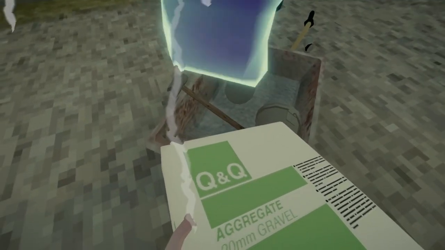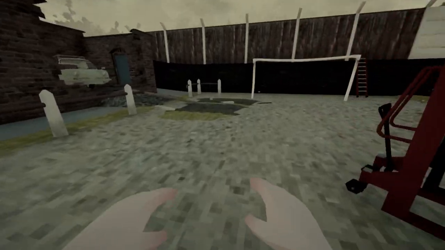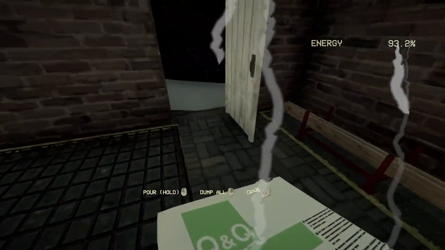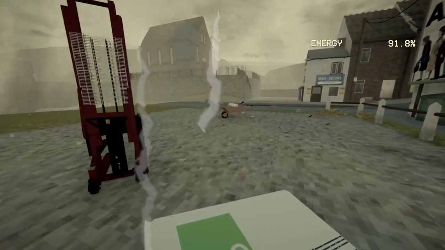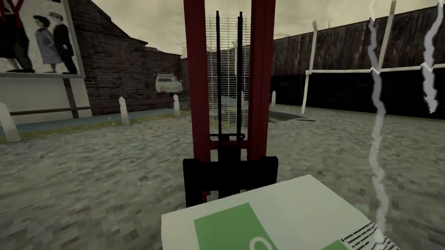See, at least with these, you can look at the bottom of the wheelbarrow and you get this purple thing and you can do that with it. But with that thing, there's nothing you can look at. And all you can do with the pallet is drop it. You can't place it. So I don't know how you use that. If you try and look at this and click something on it, it's nothing.